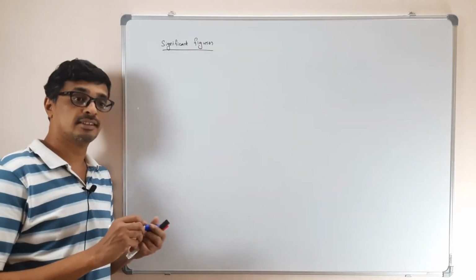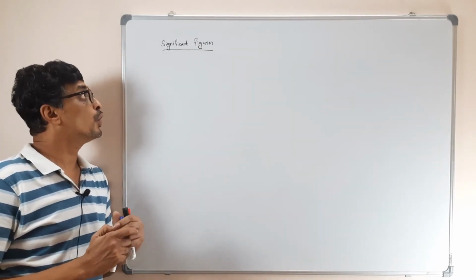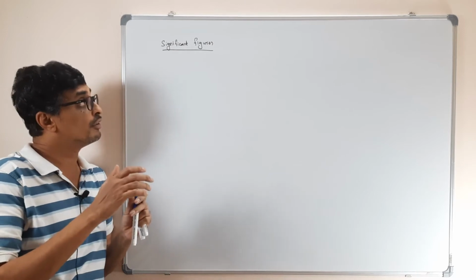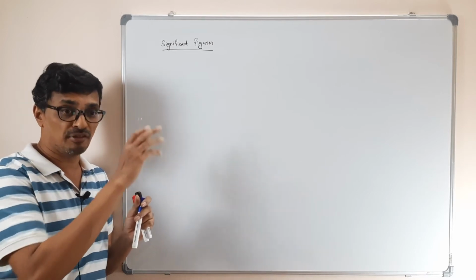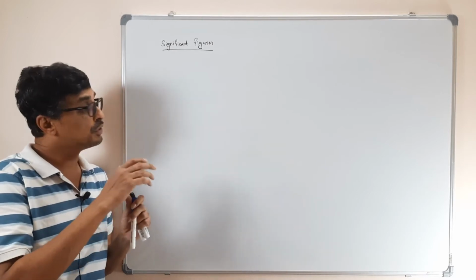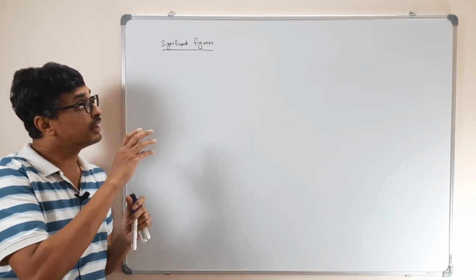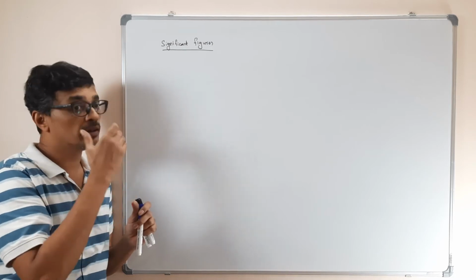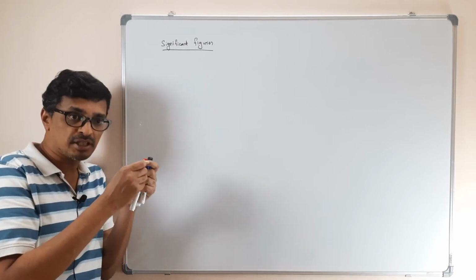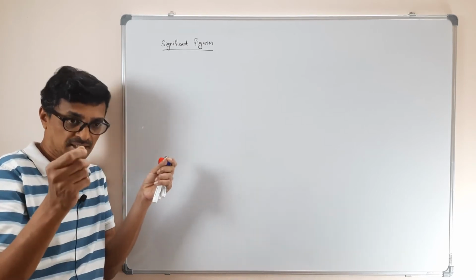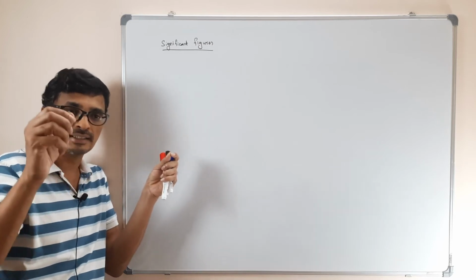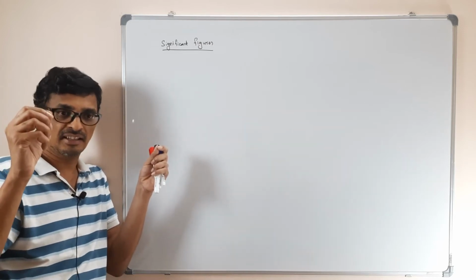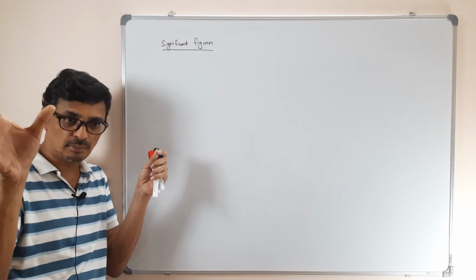Significant figures. So what does this mean? We said we have the measurement and we have the error. When I write a quantity, say I made a very precise measurement up to certain digits, like 2.345678, I know most of the last digits are lost and come into the error.